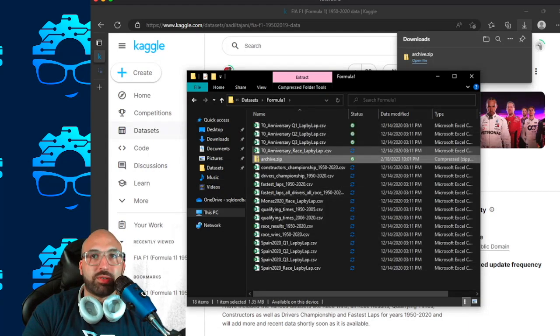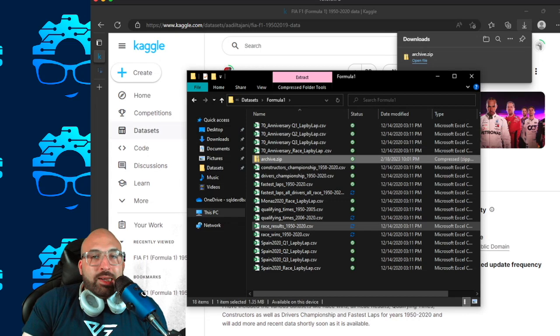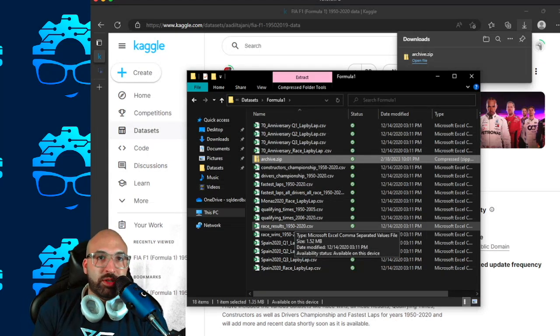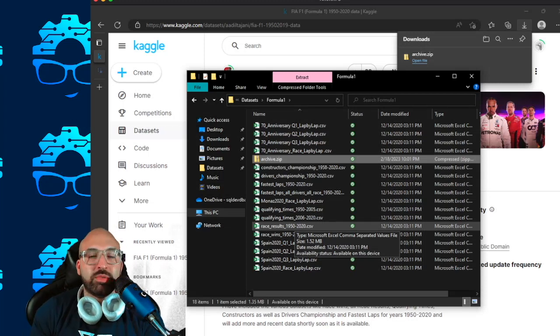So once those are all done and extracted, now you're left with the task of loading them into SQL Server. Now you could just use SQL Server's native import wizard, but the reality is there are much better tools out there to save you time to do this. And so what I prefer to do is use DBATools. Now DBATools is a free open source platform that works with PowerShell and SQL Server.